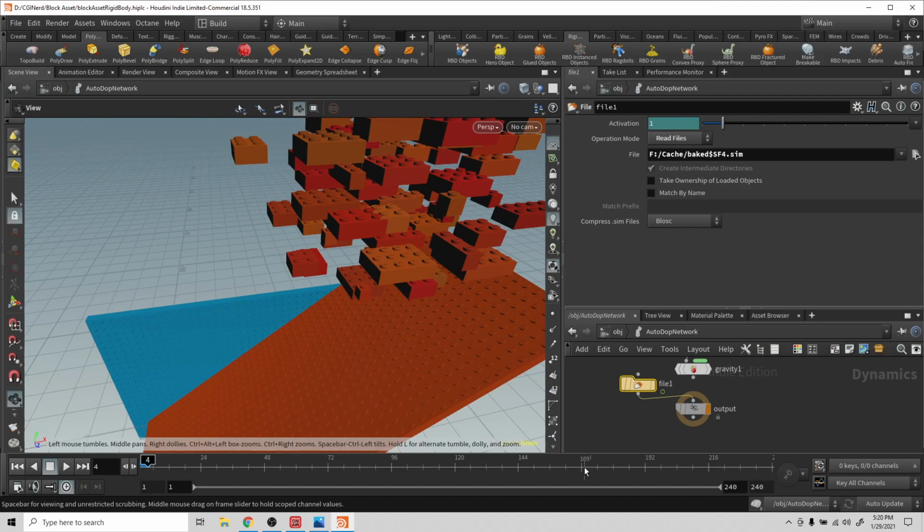So I can jump to like 169, and it's not gonna need to actually calculate everything. You can see how fast it's going through the frames. I'm cooking it from the cache that we have over here, so that way hopefully it could play it through.